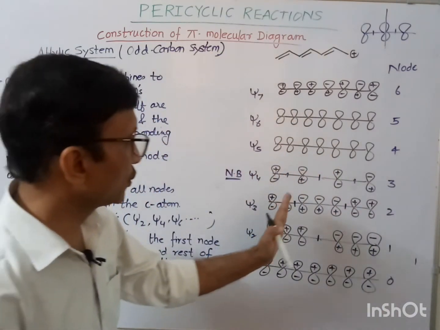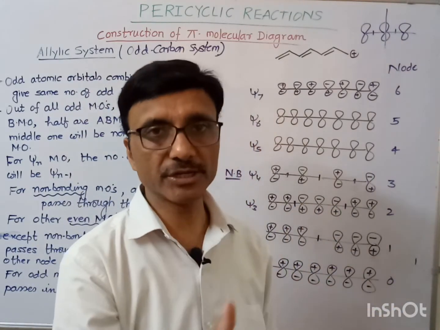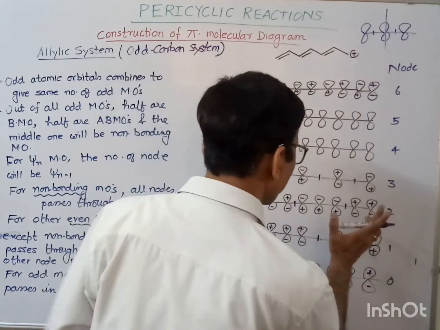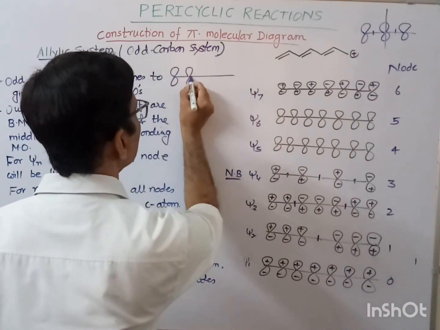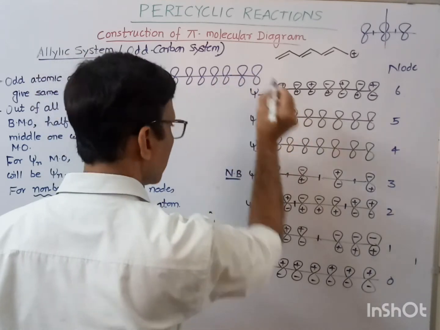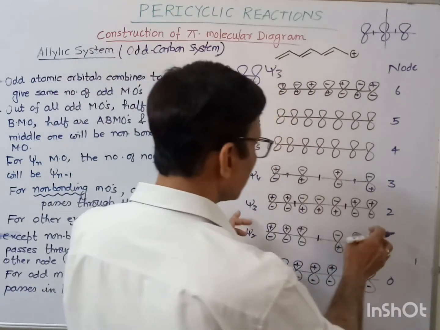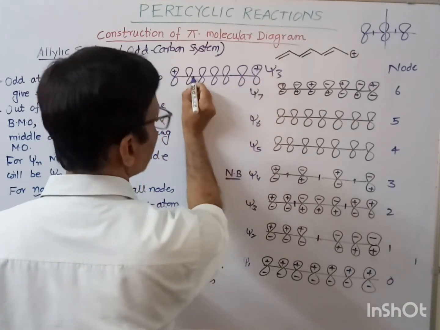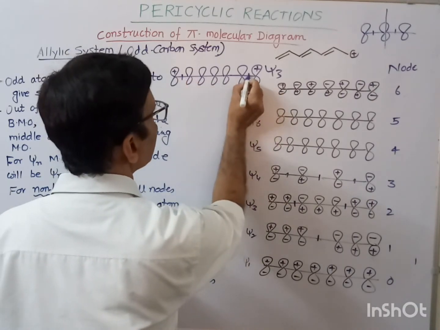Now, suppose you put the node at this place, then you will not get the symmetrical distribution. Suppose I put the node over here, or I may put the node over here. Suppose this is psi 3, with positions 1, 2, 3, 4, 5, 6, 7. So we have to put 2 nodes. I can't put the node here. I have drawn the node over here. I cannot put the node over here.